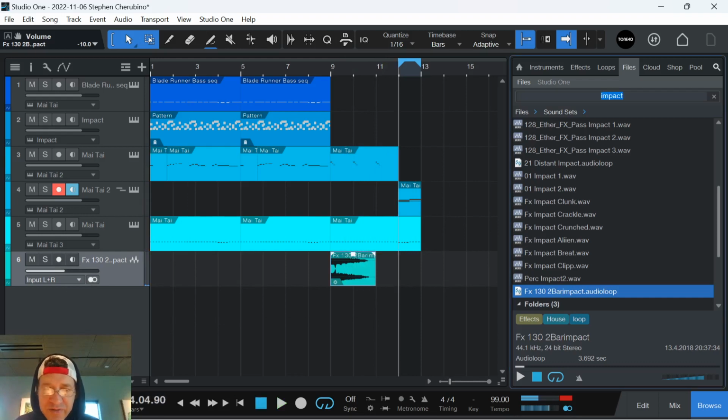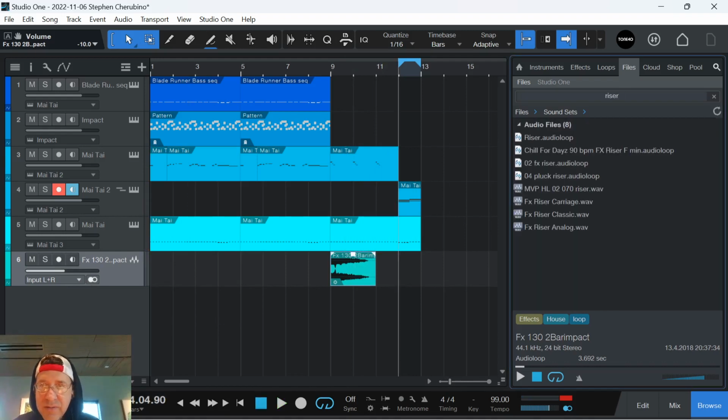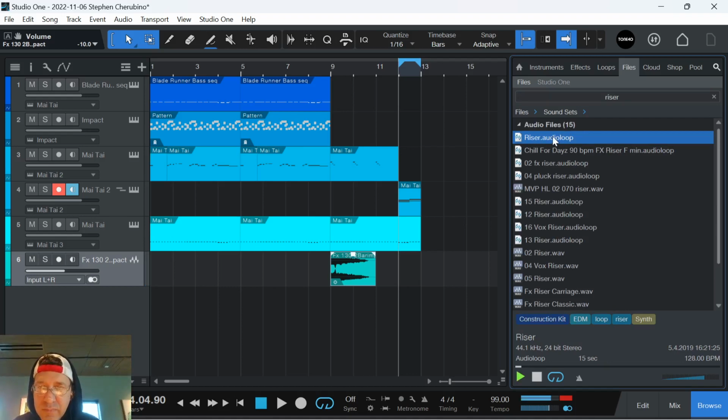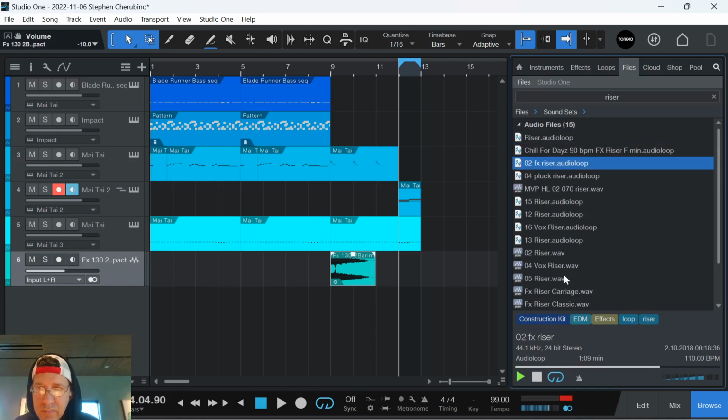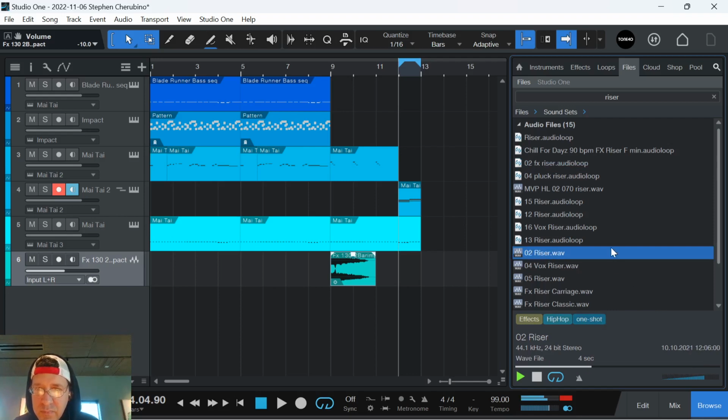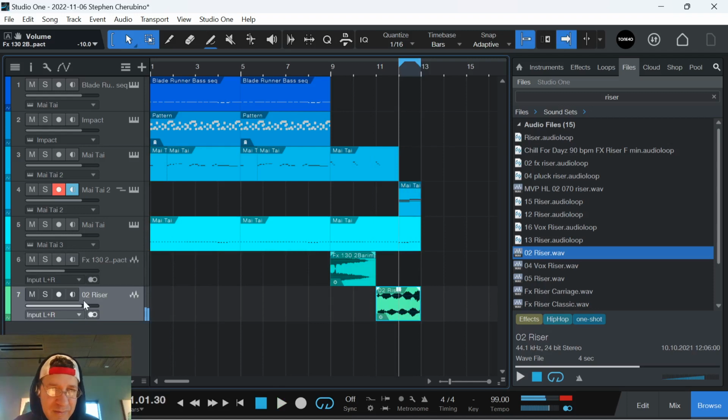And then a riser. So you got risers in here? All right, you get the idea.